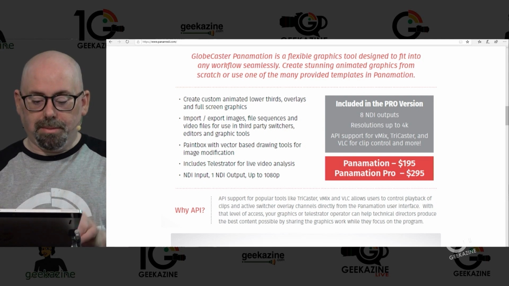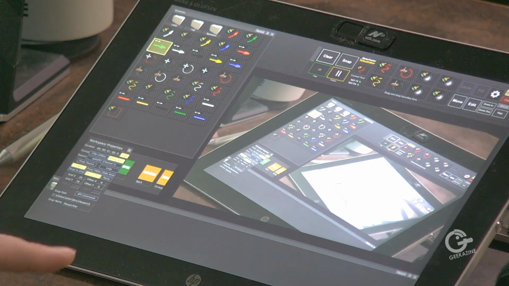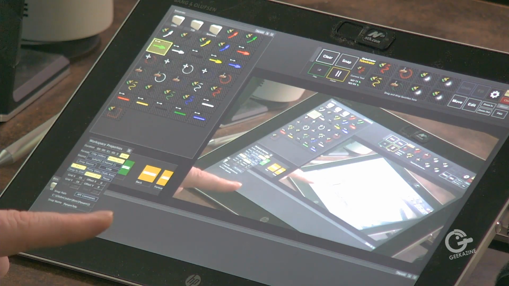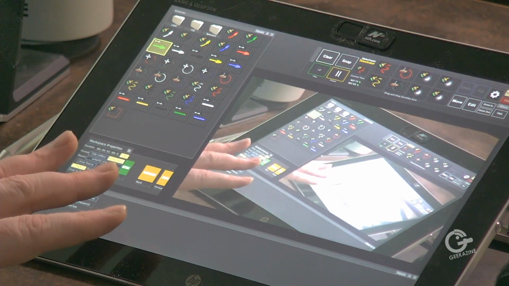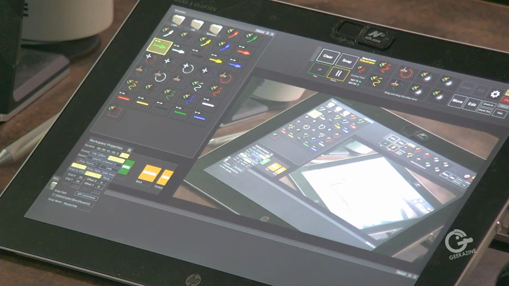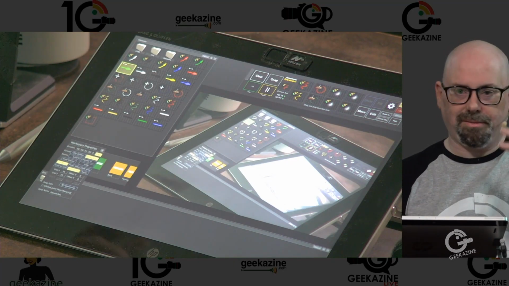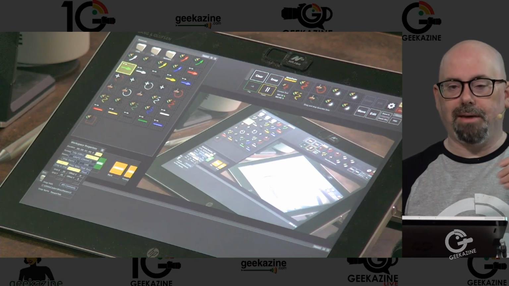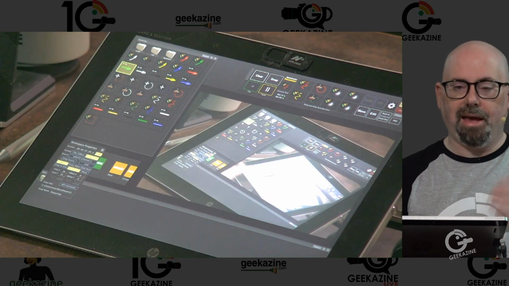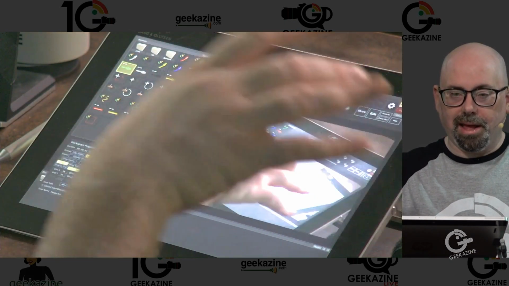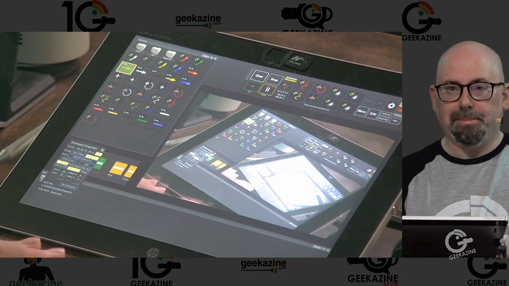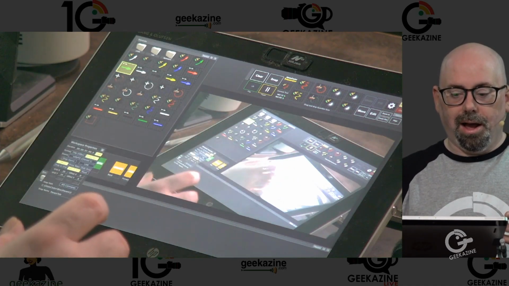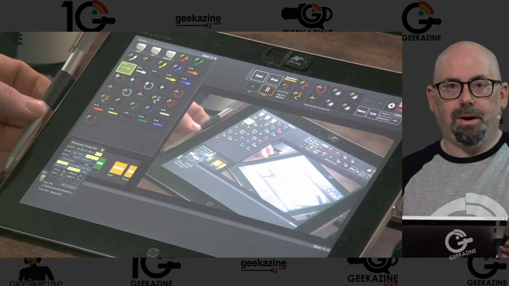It's not the computer. The computer I have here is an HP Elite X2. I got this four or five years ago. This is not a new computer by any means. I got this machine, and I had a review up on Geekazine somewhere. I use this whenever I have presentations. So you have a presenter and a bunch of bloggers or something like that around a table. They would use this as the PowerPoint presentation, because I could take off the keyboard and throw it away or whatever. And it has a Wacom pen.